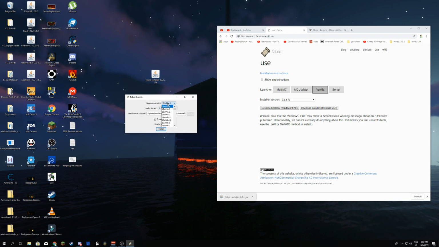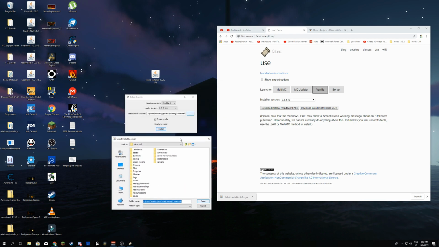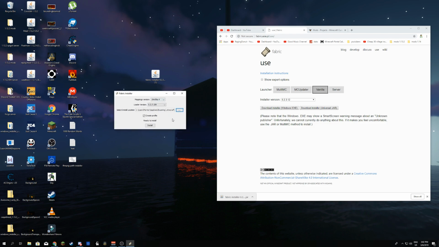So again, these should all be set to the newest versions. You can choose to set this to an older snapshot if you're playing on a server with your friends that's not updated to the newest snapshot. And then the loader version will also be set to the newest one. Your installation option, that is where you've got Minecraft installed. So if you don't have Minecraft installed in the default location, you can change this. But for most people, it will remain just normal like that. Create profile, that will create a profile in your Minecraft launcher. So when you click the arrow button, you will see a profile that you can choose without having to manually do that. So again, go ahead and press install, and that should be installed really quickly.